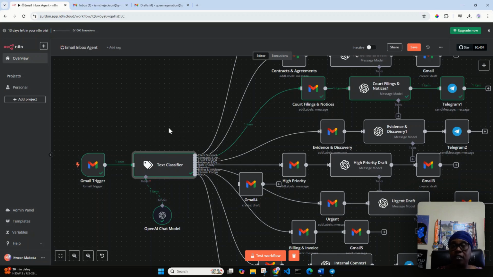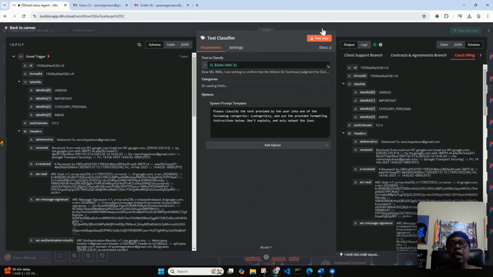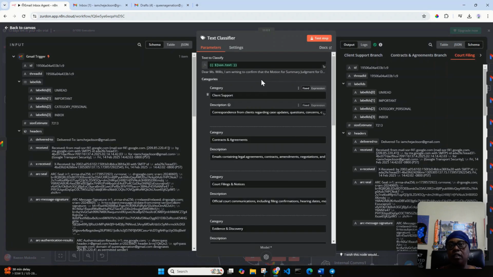The descriptions that I came up with, the different categories, I used ChatGPT, saying, I want to categorize an email as client support. Can you give me a description and keywords? That's what I did for every one of them so that I wouldn't have to think about it. All I would need to do is just type in a prompt so that ChatGPT could help me.